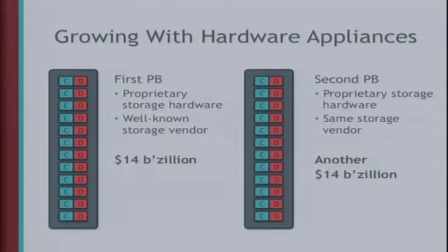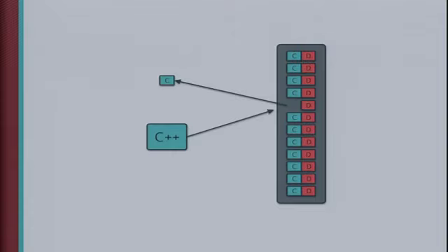If you look at the current state of storage, you can buy these gigantic storage appliances. You get your first petabyte, and it costs some bazillion number of dollars from some storage vendor, but then you're kind of stuck. What happens when you want to get your next petabyte, when you want to grow? Well, you're probably going to have to go back to the same vendor, stuck with the same price and the same old kind of system. You can't easily upgrade a single component of it. You can't add more RAM.